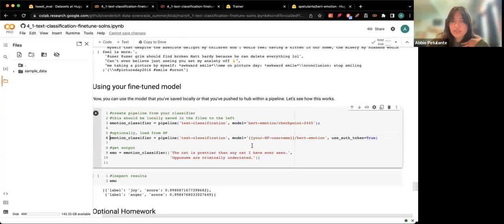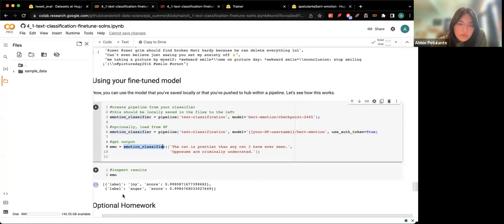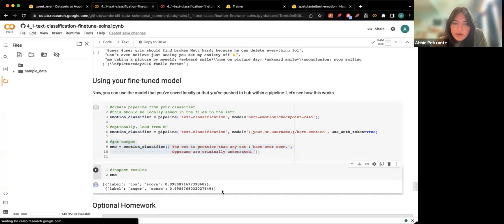In this case, I would just specify model equals petulante/BERT emotion, and Hugging Face would grab that because it now exists online. I can run it like any other pipeline model. I just call emotion classifier, the name of the pipeline, on data, and it will give me the label and the score. So now that I've trained the model and pushed it to Hub, it operates as simply as any other model, and you can do this inferencing step extremely easily.